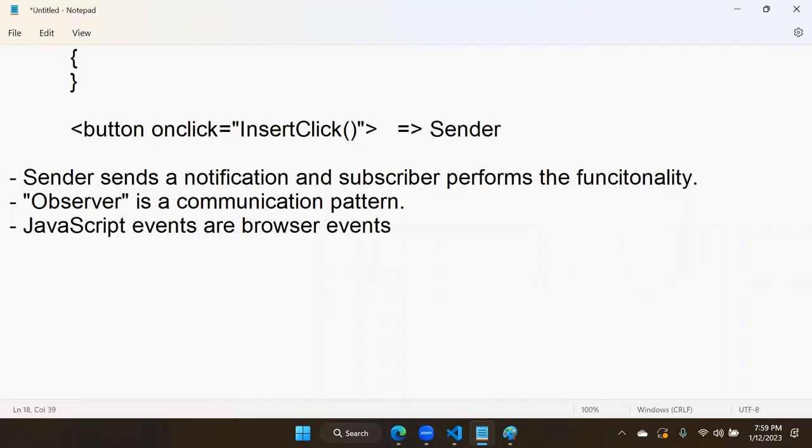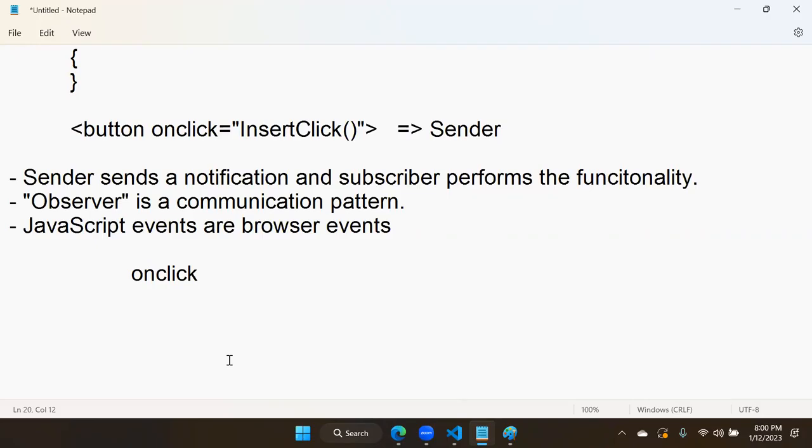That means if anybody asks you, onclick belongs to which element? Events don't belong to elements. Events belong to the browser. You can click an image, a div, a span, a paragraph, a heading, anything.